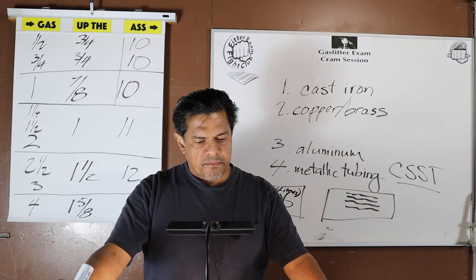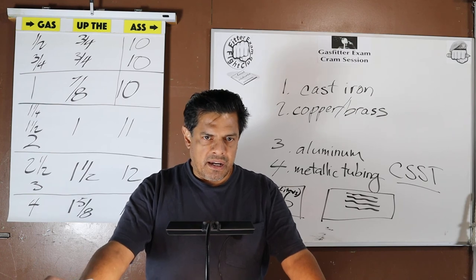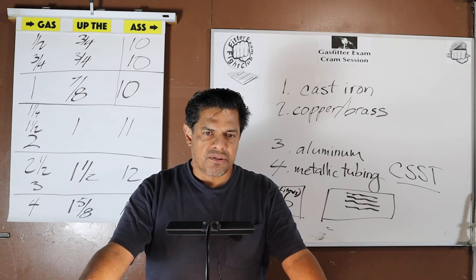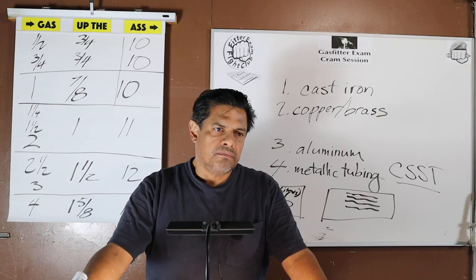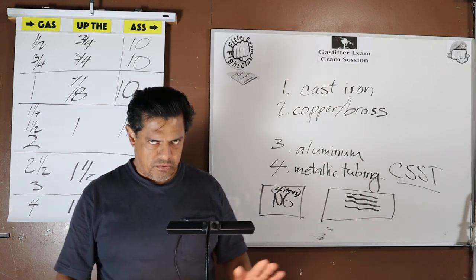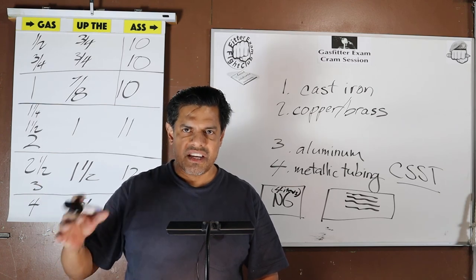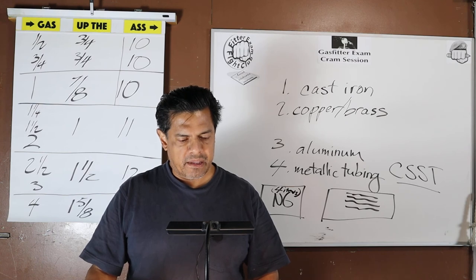This is page 62. Pipe and fitting shall be clear and free from cutting burrs and defects both in structure and from threading. I highlighted burrs because I know you know, but I want to make sure that on the test you don't think, well, we never really ream. That doesn't mean we're not supposed to. This test is a code test. We ream the pipe, no burrs. Be thoroughly brushed so all the rust and scale is off, and have all chip and scale blown out.